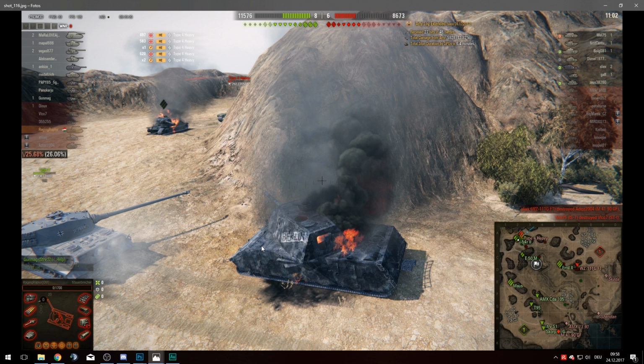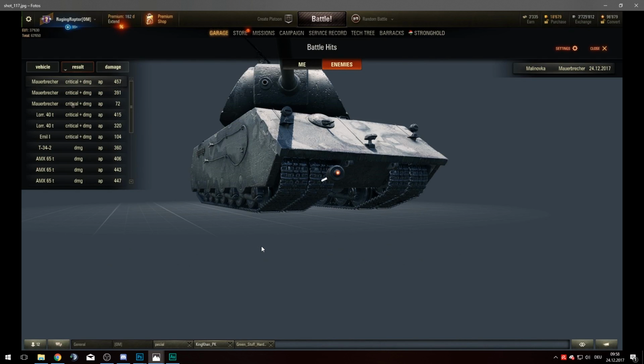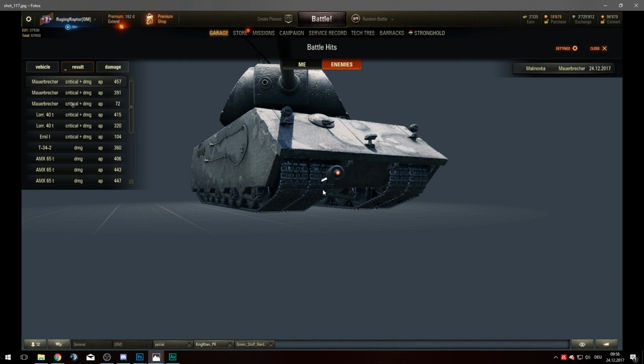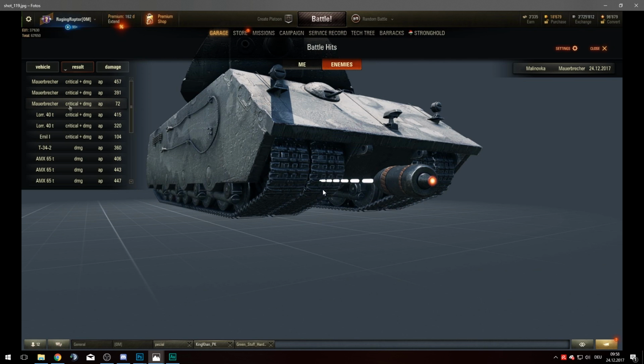So yeah, 0 damage games can happen, especially in tier 10 games where everybody has enough penetration to penetrate you frontally, especially through the turret. And lastly, this is what I want to show you. This is from the game on Malinovka, which we looked at. And yes, I'm not kidding. This is how I penetrated the Mauerbrecher in that angle, because this armor behind the tracks is so darn weak. And as you can see, every single shot was a tracking shot, meaning it is absolutely amazing for the enemy. Yes, you are getting screwed over a lot.